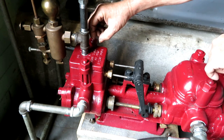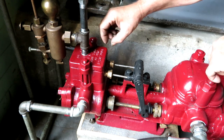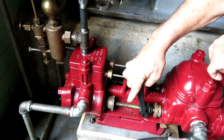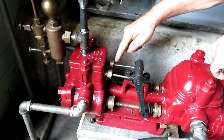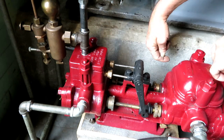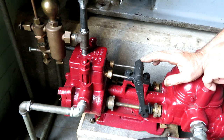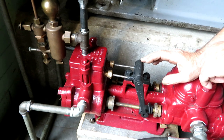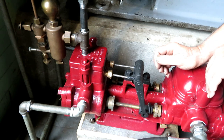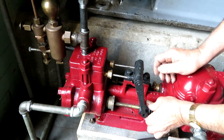There's a little block that moves a certain distance before it starts moving the valve one way or the other. And that's so that the piston on this side is at least halfway through its stroke before it starts actuating the valve to move the other side back that way, and you can see it when it's running. Now I've run this on compressed air, and it runs okay, so I'm going to assume it's going to work okay on steam.